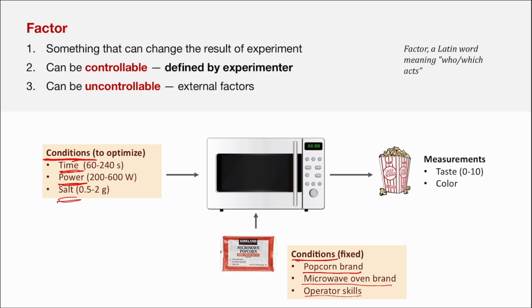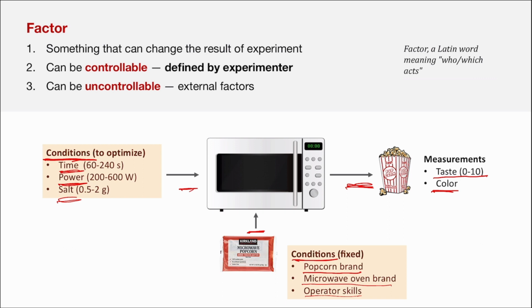That's the popcorn. And you can measure different characteristics of your popcorn. For example, you can measure taste, not measure, but assess taste. For example, you have 3-4 friends who assess the taste between 0 and 10, and then you calculate the average taste, right? And then you also can, for example, assess color. You can also assess the amount of popped corn, how much popped corn in percent you actually have, and so on. So you can see that these are inputs, and this is the output, right?